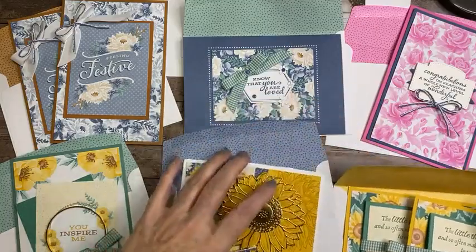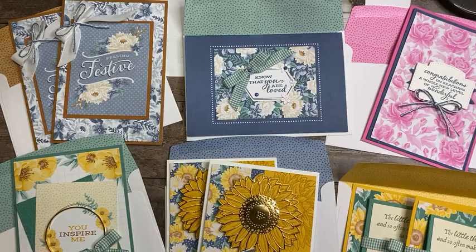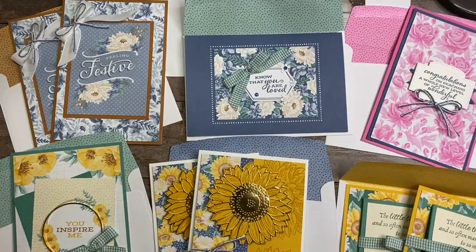So which one do you guys like best? In a matter of under an hour, 1, 2, 3, 4, 5, 6 projects. So you guys will have to tell me which ones you think are your favorites.